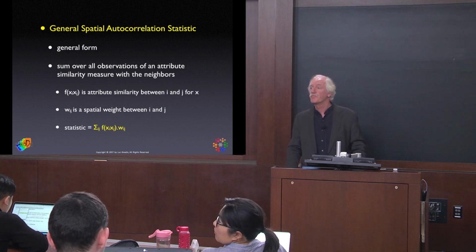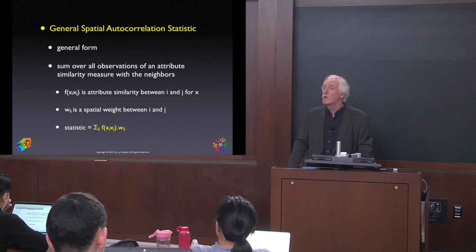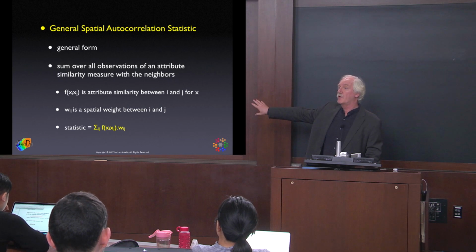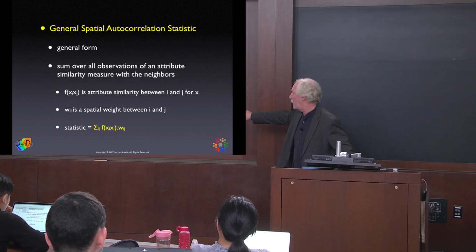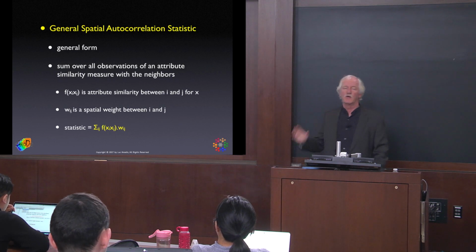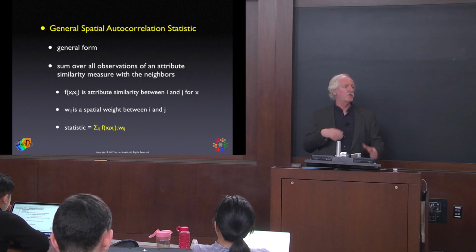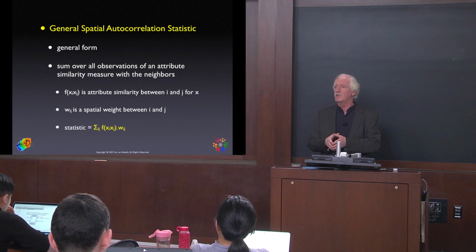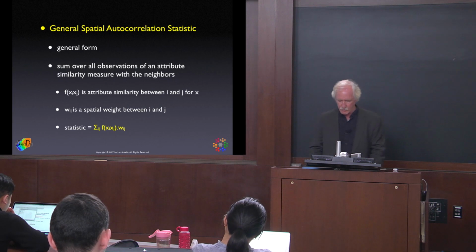So is that a function of product between two... No, this is actually perfectly general, right? So it's a comma, I mean, I'm sorry, it should be a comma, right? So it's perfectly general. It's any function. So it could be the cross product, or it could be the square difference, or it could be the cosine, or anything like that. Yes, you're right. There should be a comma there.